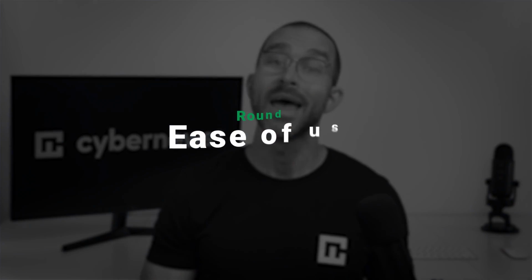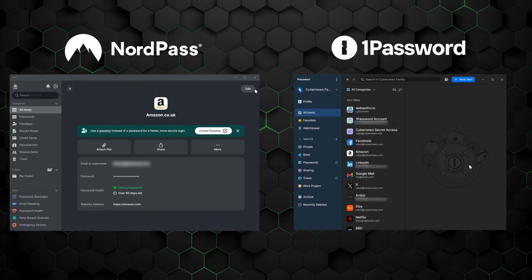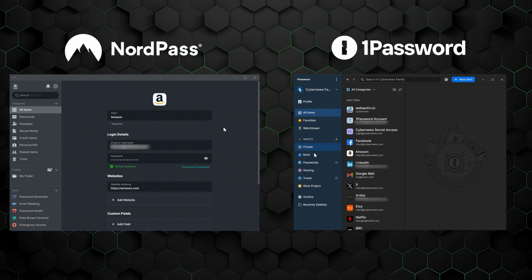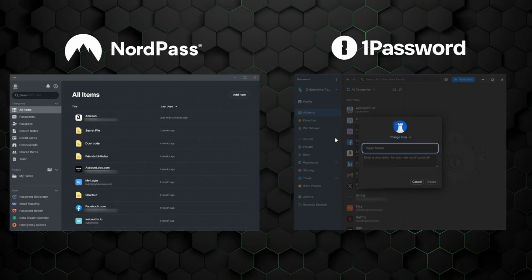While security measures and features are certainly the crux of finding a quality password manager, another important question to ask yourself is, how convenient is the app to use? First off, both of these are compatible with all major operating systems and platforms, and I found that each was easy to use even for beginners. As you can see, the desktop versions are both organized in a similar manner. The tabs and features are easily accessible on the left side, and there's plenty of customization available.